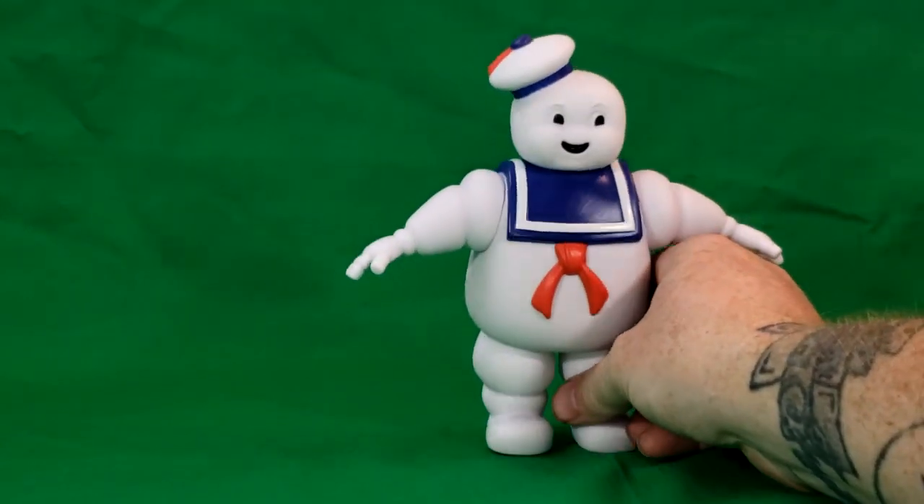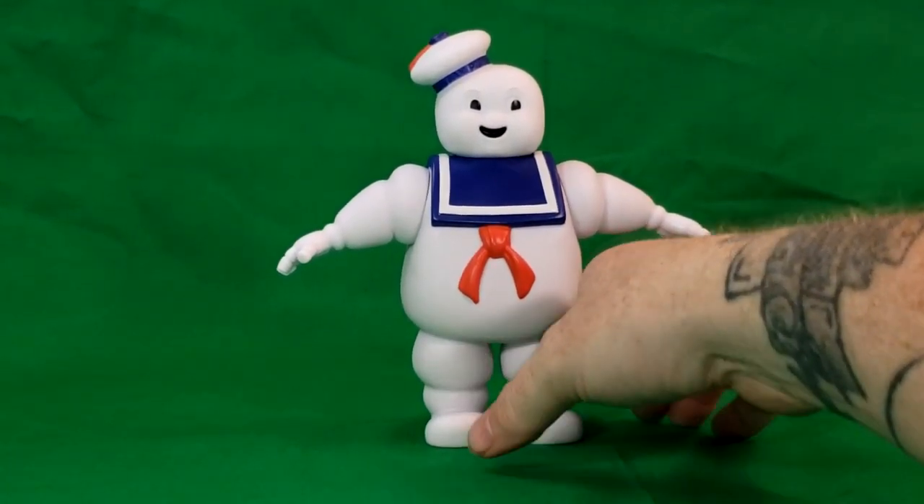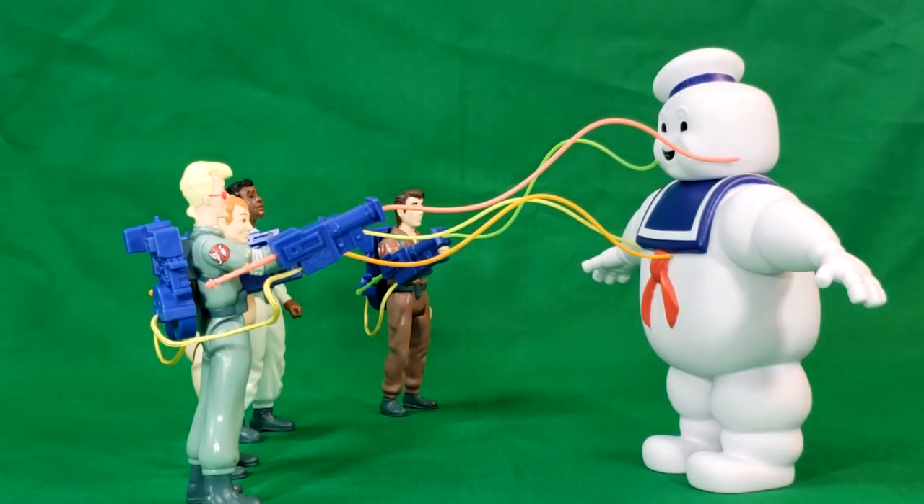Now let's go ahead and compare him to the four Ghostbusters. As you can see, here he is facing off against the four Real Ghostbusters — Egon, Ray, Winston, and Peter. He is just a little bit bigger than the four, which is how it was in the original toy line. John mentioned on his Facebook page that he wished they would have done them bigger, about the size of the firehouse, which I can agree with. However, I think if they had, fewer people would have been able to get a Stay Puft Marshmallow Man. Maybe if they'd done him twice the size he is now, that would have been better.